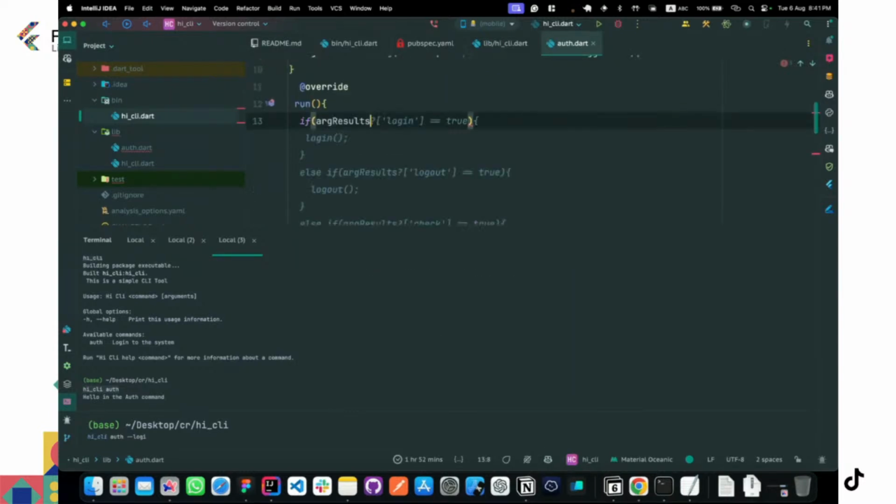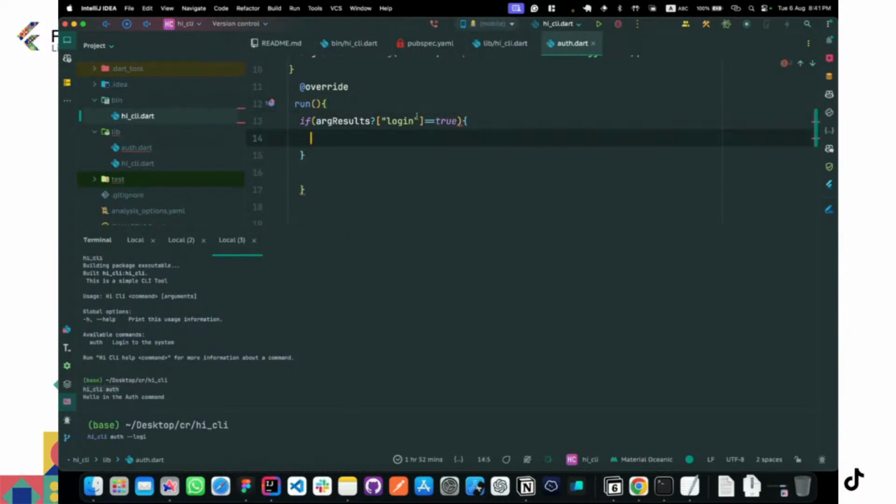For example, we have a login. It's an optional way to send the flags, so we have to add the question mark. If the login equals true, and we put this mark here, that means the user always wants to use login, but this is wrong.